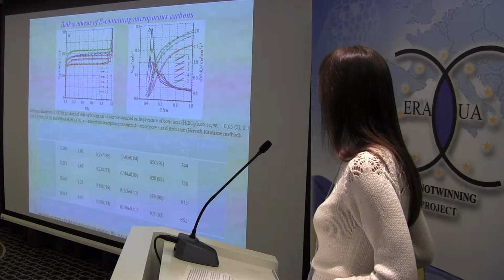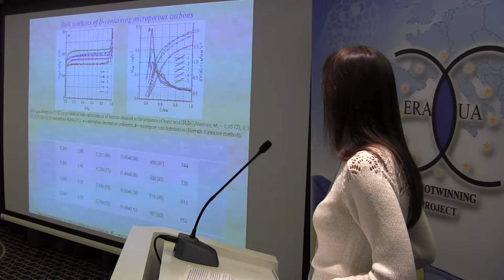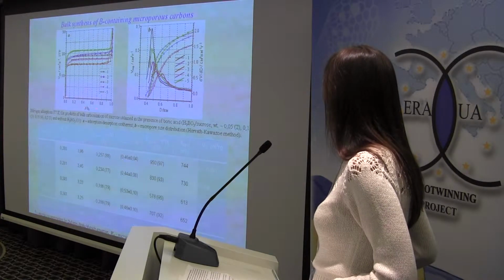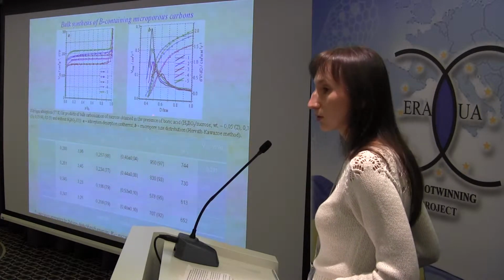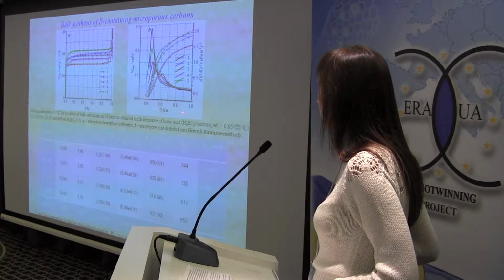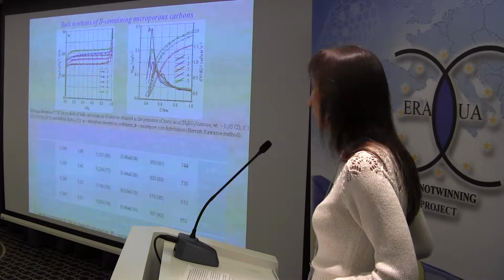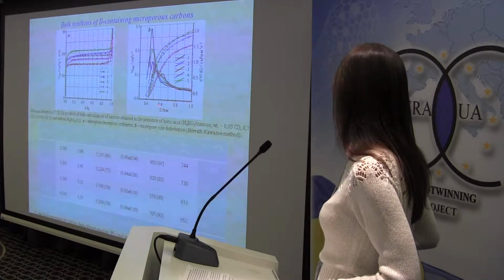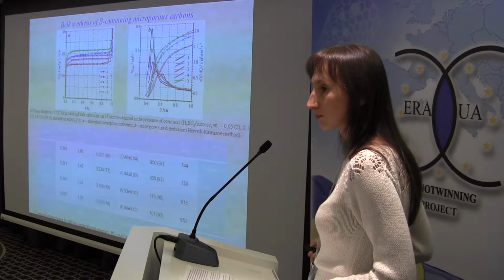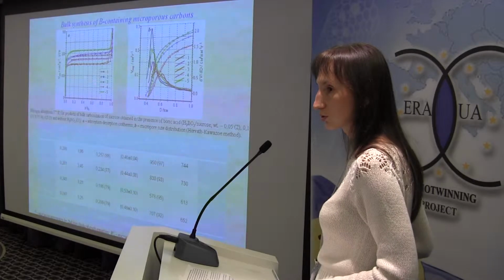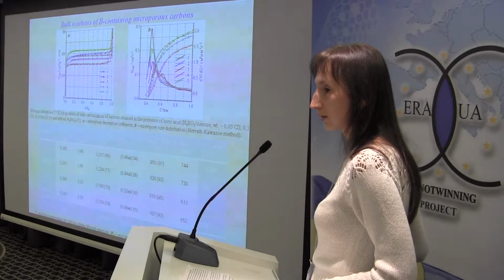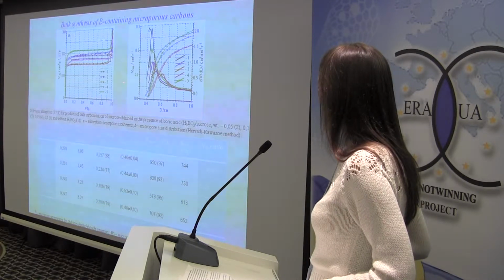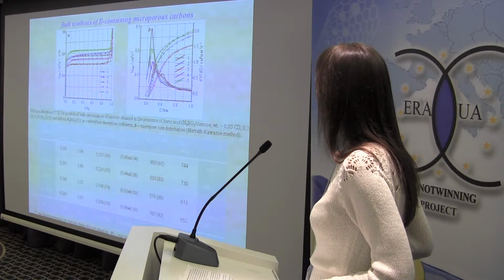This is the nitrogen adsorption-desorption isotherm. This is relative pressure. And this is pore diameter. This is pore size distribution, a distribution for micropores. This is nitrogen adsorption-desorption and the data from it. How to explain these dots? How to explain such results?